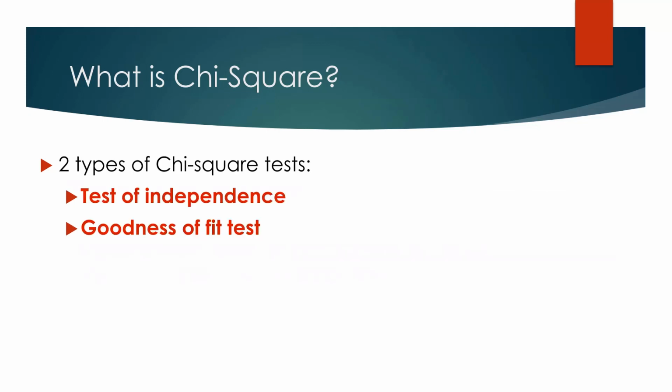Now, like I said at the beginning, there are 2 types of chi-square tests. The one we're going to cover in this section is called the test of independence, and the one that you're going to cover after this is called the goodness of fit test. They follow the same assumptions. They're both non-parametric tests. They're both comparing observed to expected frequency data, but they're used in slightly different contexts, and that's the thing that I'm going to help to break down for you guys.